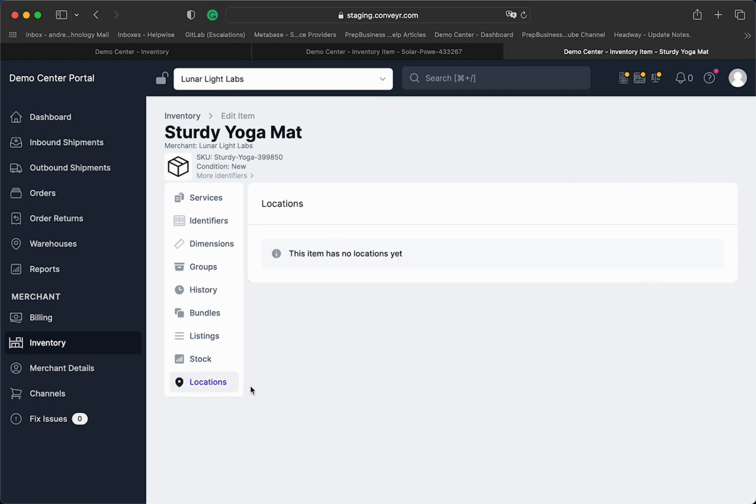This is an additional tab only for clients who add the location management feature. This is an add-on, so just ask support if you want to know how location management works. It's pretty helpful to know where the item is located in your warehouse, so you can easily find it. Also, you can watch a video here in the channel about the location management feature.